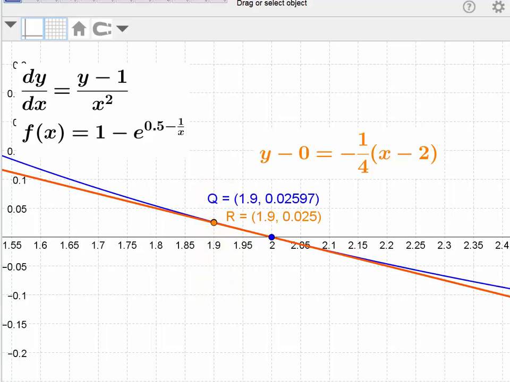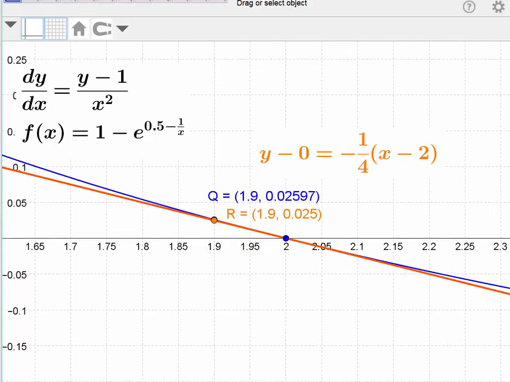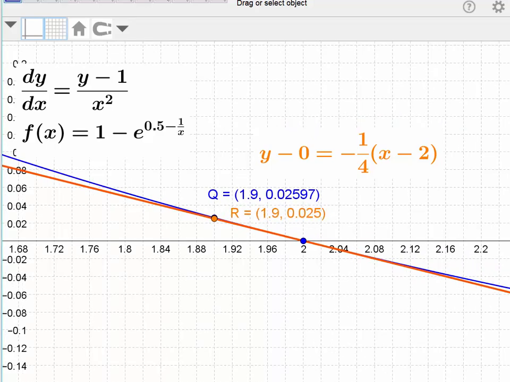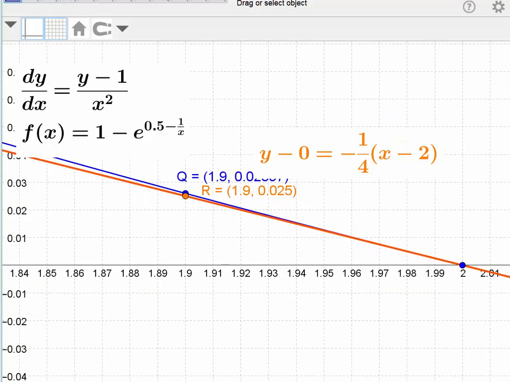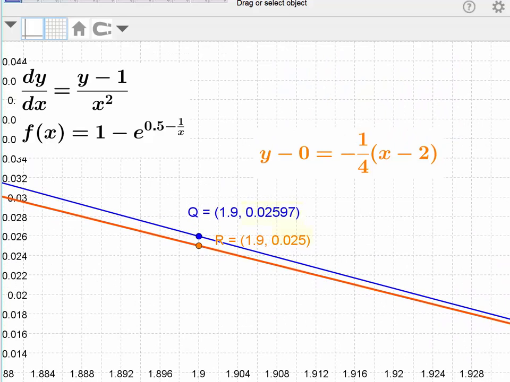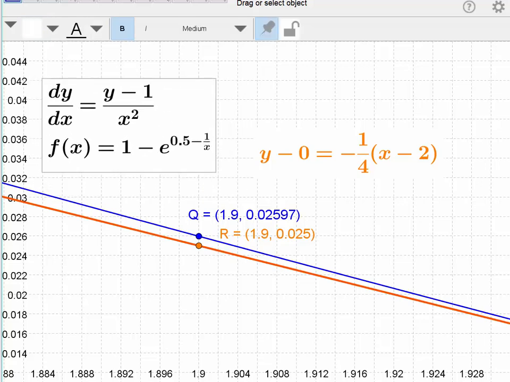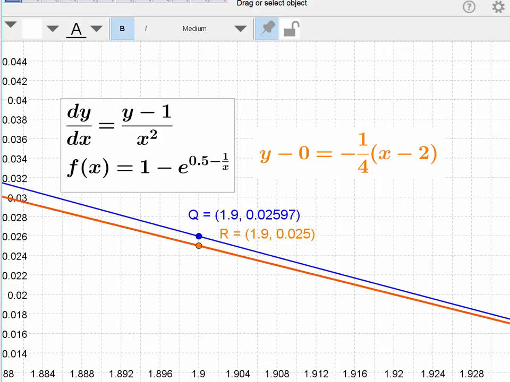I've just displayed the points at x equals 1.9. The point R, the orange point there, is on the tangent line itself. And the point Q, the blue point there, is on the curve itself. And again, notice how close they are to each other. Notice numerically how close their y values are. So the idea here is that if you had only had the slope field and came up with that tangent line equation, even if you hadn't been able to solve for this exact particular solution, if you had used the tangent line to find that point R, it would be a decent approximation for the actual value represented by that point Q. I hope that made sense.